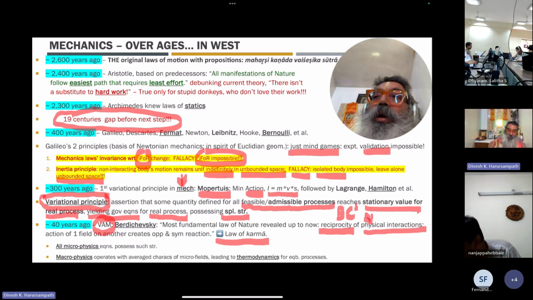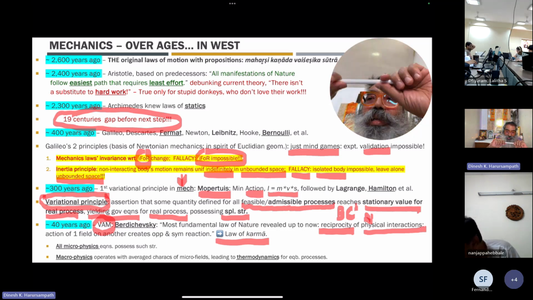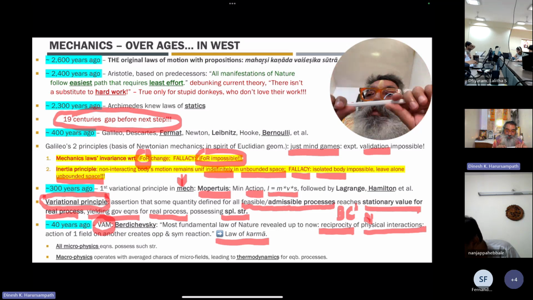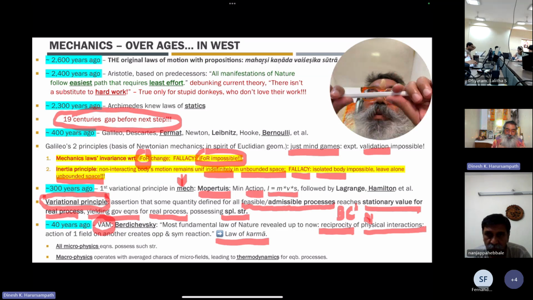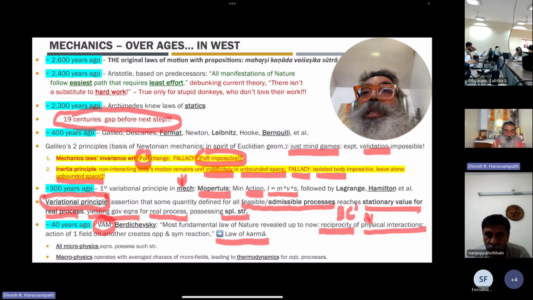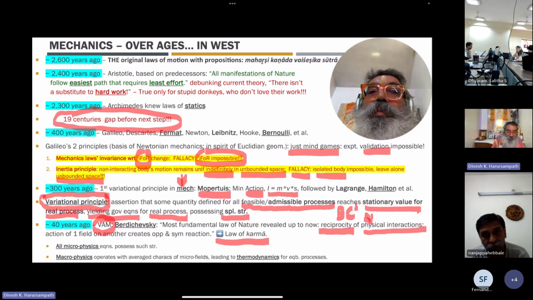If I'm trying to just bend this, it might break immediately if I apply a large enough bending moment. So that's something having an almost immediately observable effect. But on the other hand, some things might take a longer time. For example, you're sowing a mango seed, and for the mango tree to come up, it will take a few years. It might take a different number of years for a coconut tree to come up. It takes a different time for a human baby to start off as a fetus and then come out as a baby. So all these have different time scales and different physical sizes, etc.